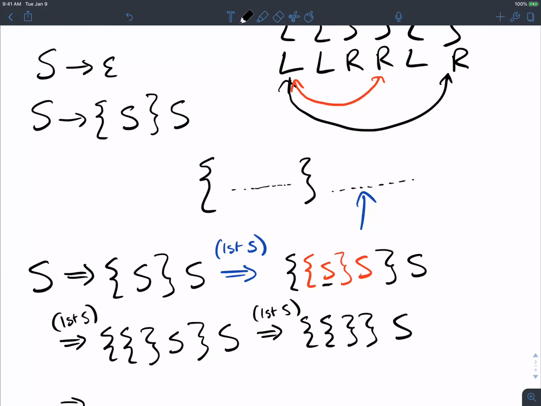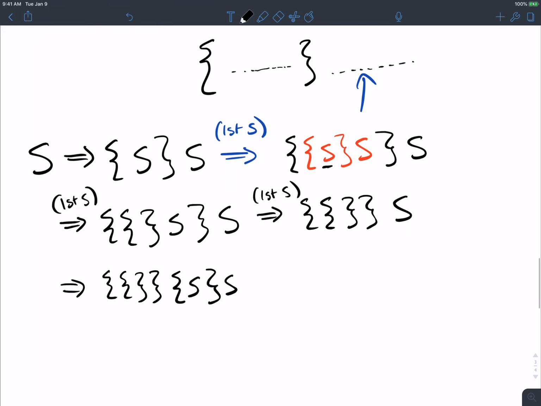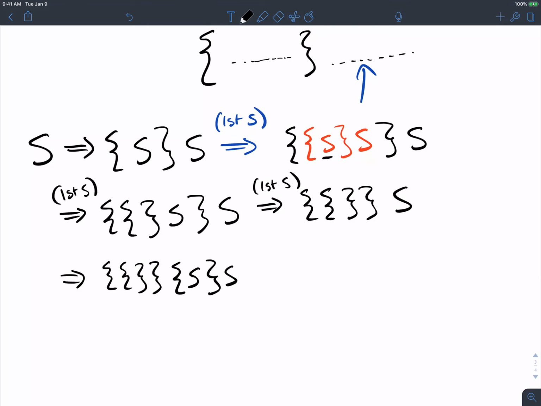The first one or the second one? Second one, good. So then we have left, right, and then left, S, right, S. And what's going to eventually happen to these 2? Yeah, epsilon for both. So I'm just going to simplify it so we don't have to do that tedious work again.